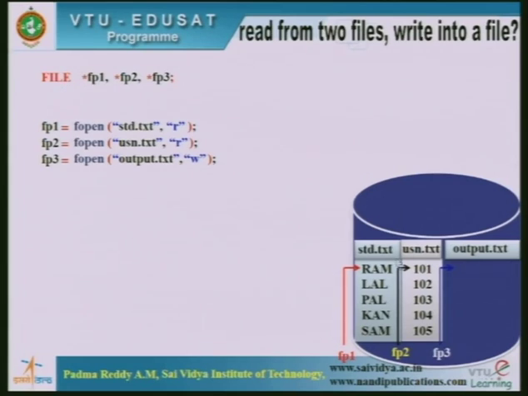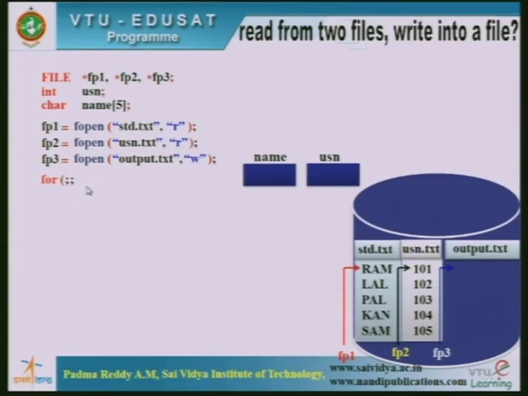Now, from the first file, let me read the name. If you want to read from the disk and copy into memory, we require one variable name, which is of type what? Character. I also want to read a number from the file and store it in one variable, so let me declare usn. usn is of type what? Integer. So if I say name of 5, 5 bytes will be allocated for the variable name. When I say int usn, 2 bytes will be allocated for usn.